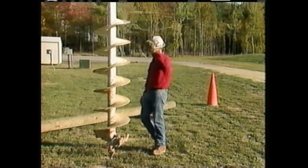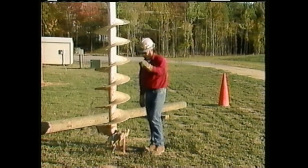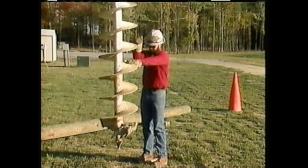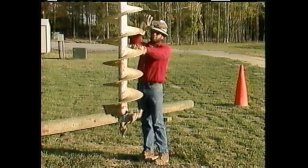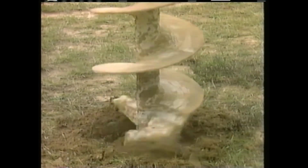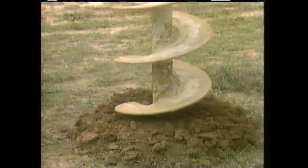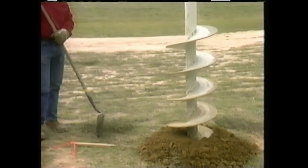The man on the ground uses standard hand signals to guide the operator as he positions the auger over the first stake. The stake is removed and the auger is lowered to the ground. The crewman uses hand signals to help the operator position the auger so that it is straight up and down before the hole is begun. The operator begins digging. As he digs, he applies a downward pressure with the boom to help force the auger into the ground. Since this ground is relatively easy to dig, the operator can use a faster rotation speed on the auger and a light pressure on the boom.